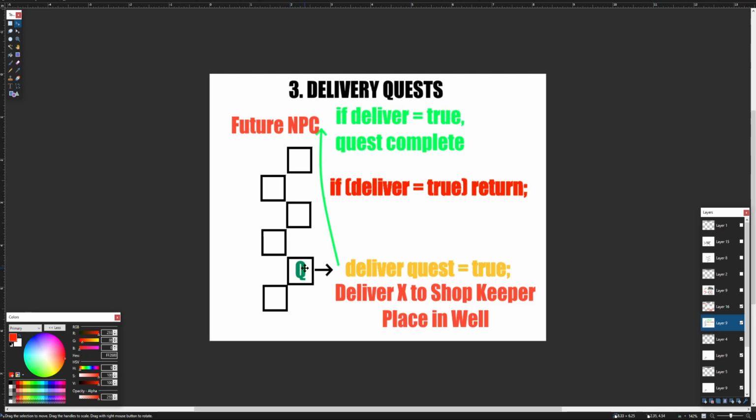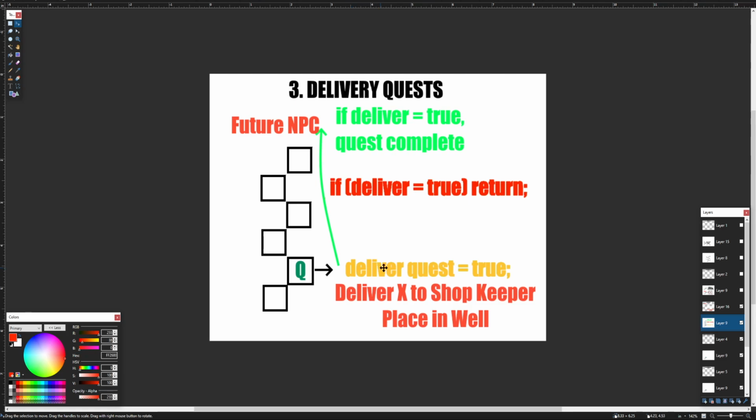You're going to get this NPC. He's going to appear and say, "Hey, I need you to deliver something that the shopkeeper would need. These herbs, this sword, this armor, this food item. I need you to deliver this food item to the shopkeeper up ahead. He was asking me for it earlier, but I didn't prepare it. Can you please take it to him?" Accept yes or no. If no, you just skip it.